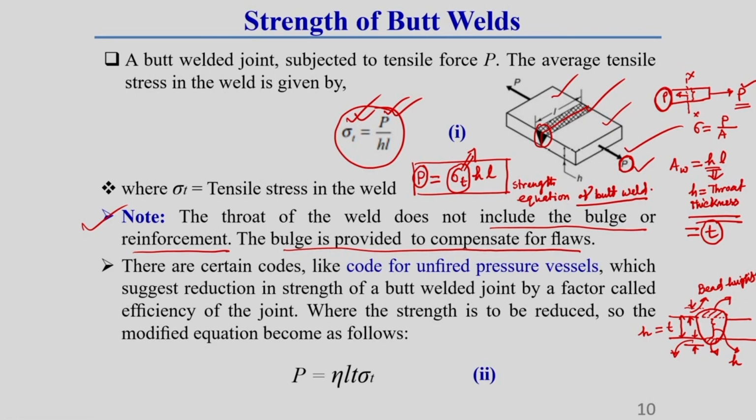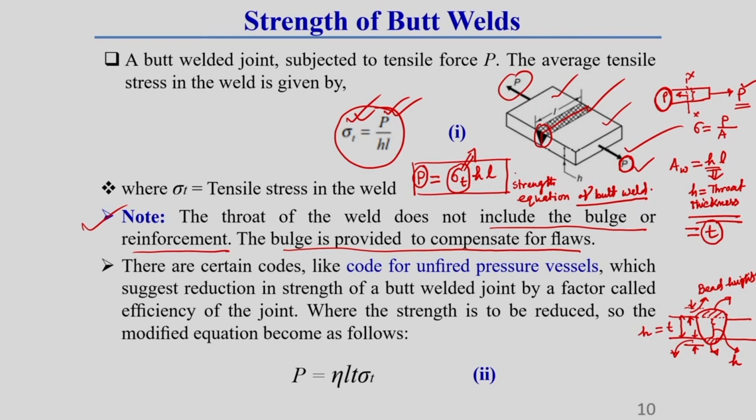That means if sigma T is the permissible normal stress of the weld material, then we can beforehand calculate how much external load this weld structure can sustain. What I am telling you, understand? If we know the permissible normal stress of that weld material, we can calculate what externally applied load a weld joint can sustain. This you should keep in mind.